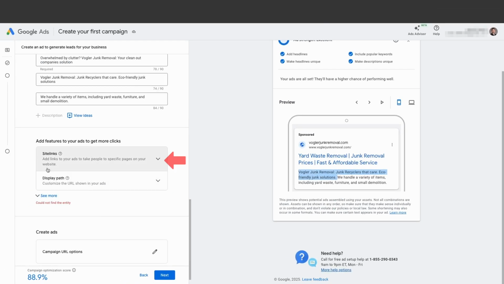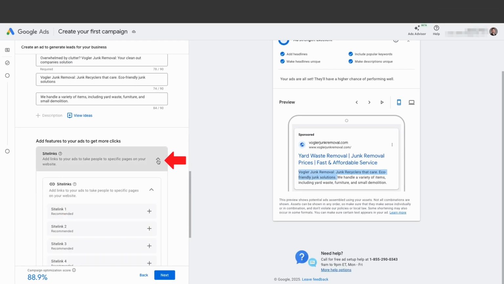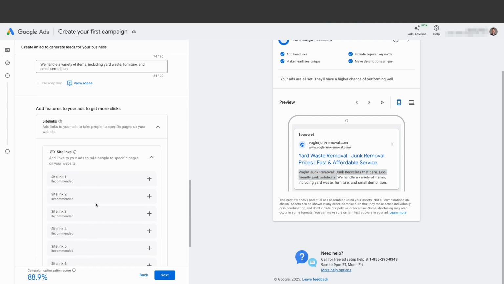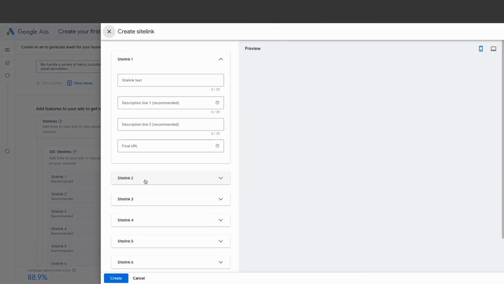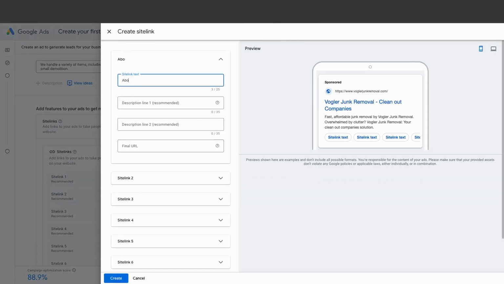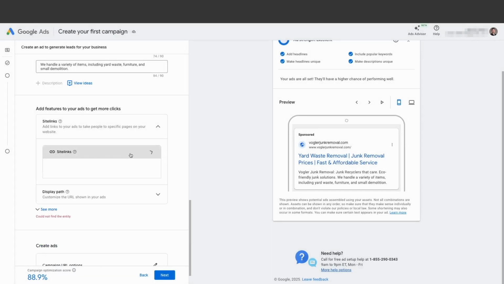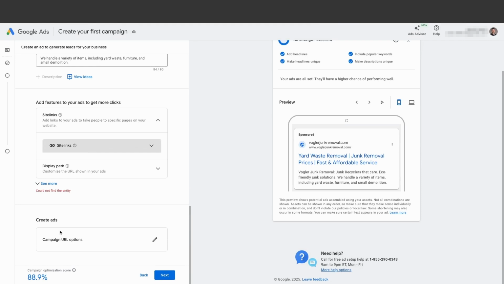As we scroll down here, you have the option to add site links to your ads. If you wanted to, we're not going to be covering that in this video, but essentially this gives you the option to add a little description down here. So if you go, let's say, About Us, and then you can add a final URL here, you can see those will show up on the bottom of the ad there and take people to different areas. So if you had a lot of site navigation, you could add those in there, but we're not going to worry about it for this particular one. We're going to leave those blank, and none of these other things you necessarily need to worry about for your first campaign. We're going to hit next here.